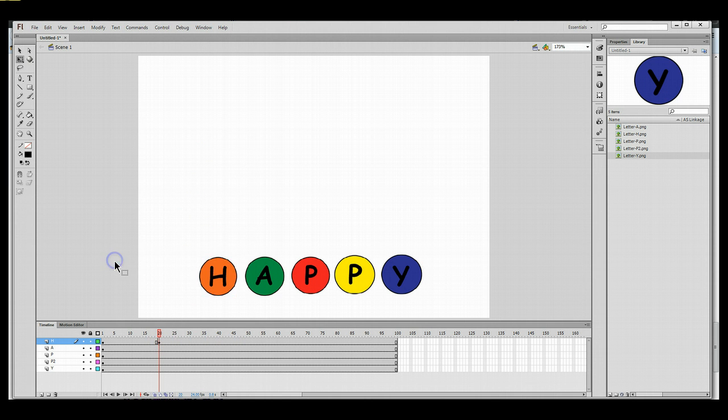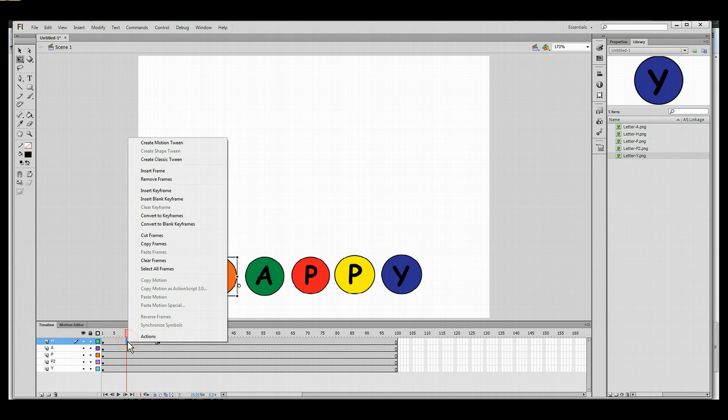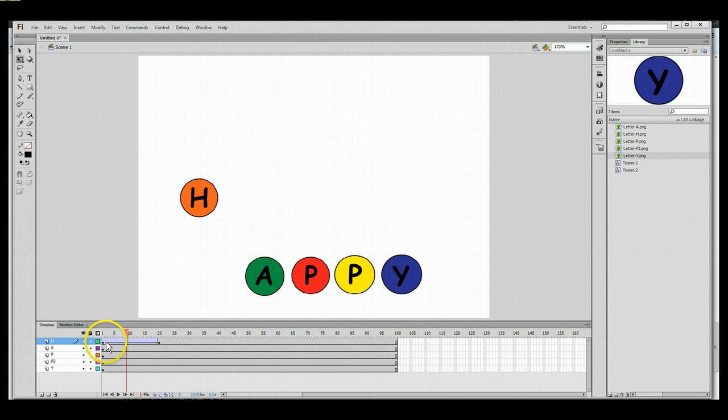Now this is where you decide, now that we have a keyframe, we have to move this where you want it to go. So we want it to move up here and kind of to the side a little bit. So about right there. That's pretty good. And then once you have it in the spot that you want, you're going to come in here and click somewhere in between, probably the 5 and the 15, so anywhere between your keyframes, and right click and go Create Classic Tween. And it's going to add an arrow.